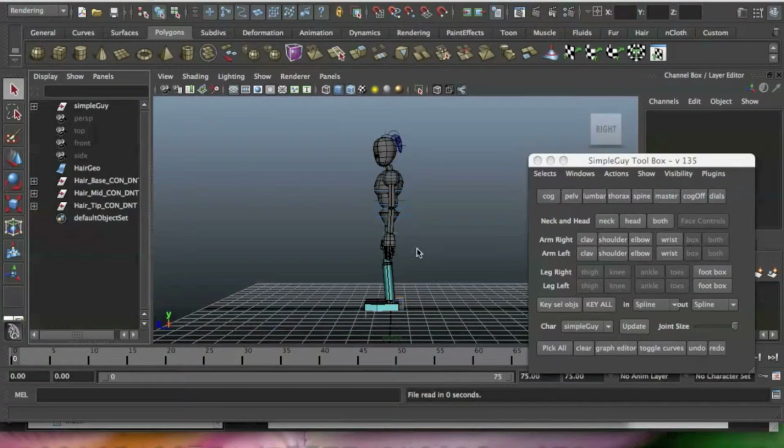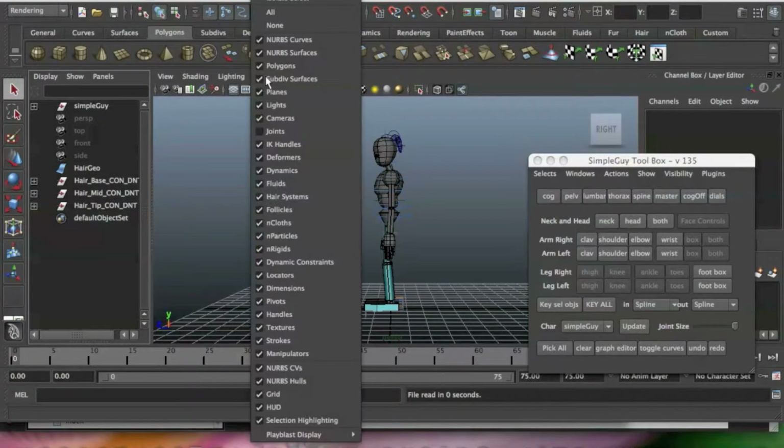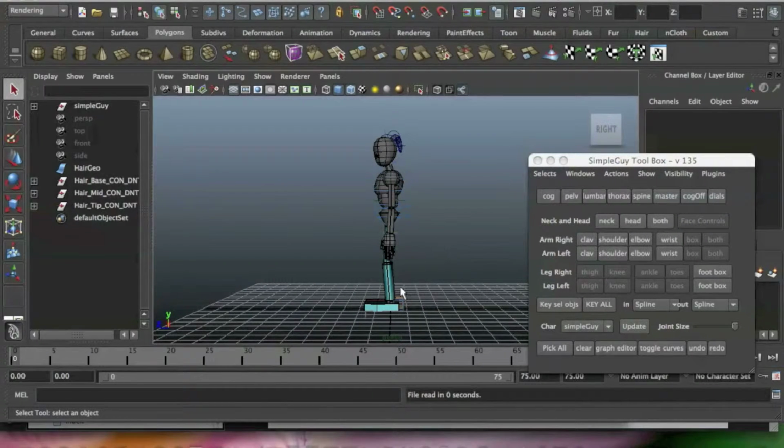I also turned on our grid here, and I did that by hitting show and then checking grid down here, and I'm not going to uncheck it. I also went in and changed the color of the legs of my figure. When I was doing this last year, I kept getting confused as to which leg was which, so I colored the left leg blue and the right leg pink, so that when I'm looking at them in the scene I don't get confused, because it's hard to tell with the figure's arms hanging in front of it and everything.